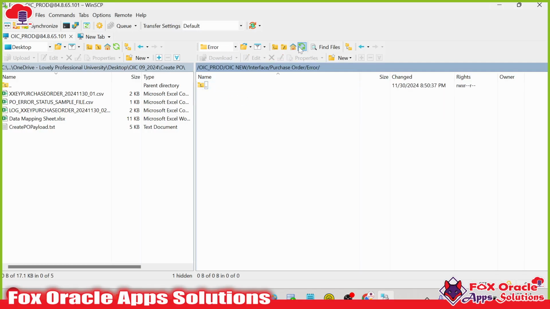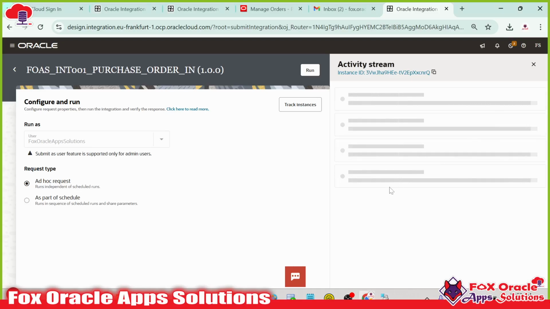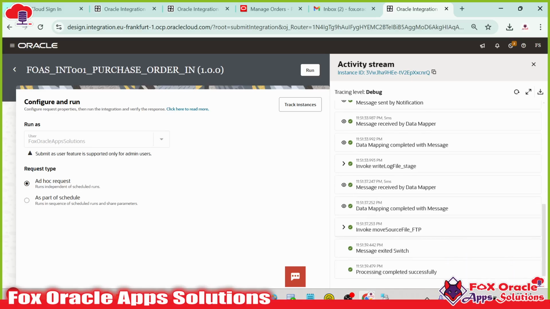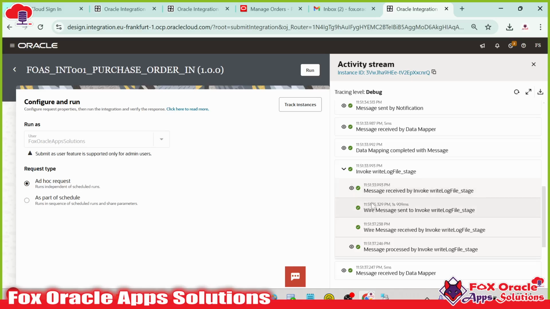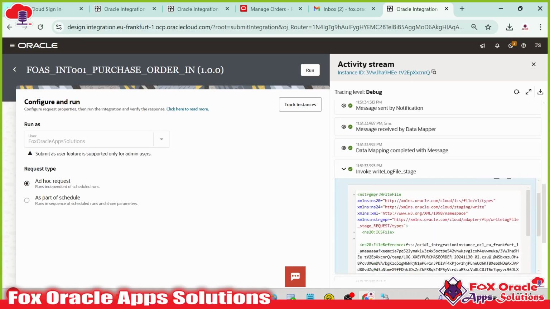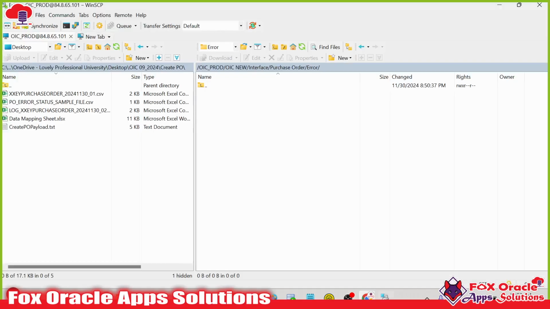Go to the error folder. In the error folder also we will have the file, right? So here we write the file. Where we write the file, let's see. Go to the write file here, in the write log stage. By mistake we gave the name stage, but it was the FTP connection where we write the file. This is the file reference, and we write the file in this error directory. And what is the file name? That log file 01.csv, right? So let's see why this file is not there in the file server.